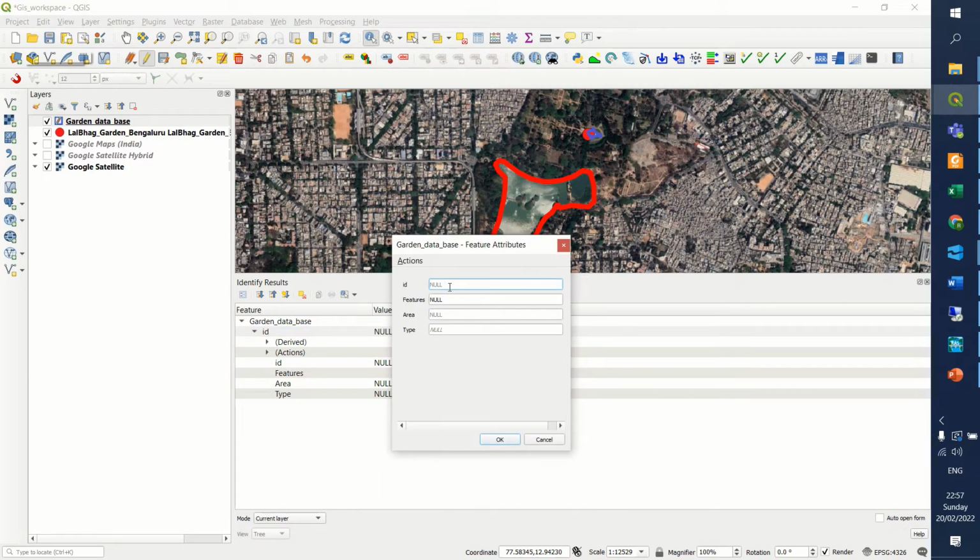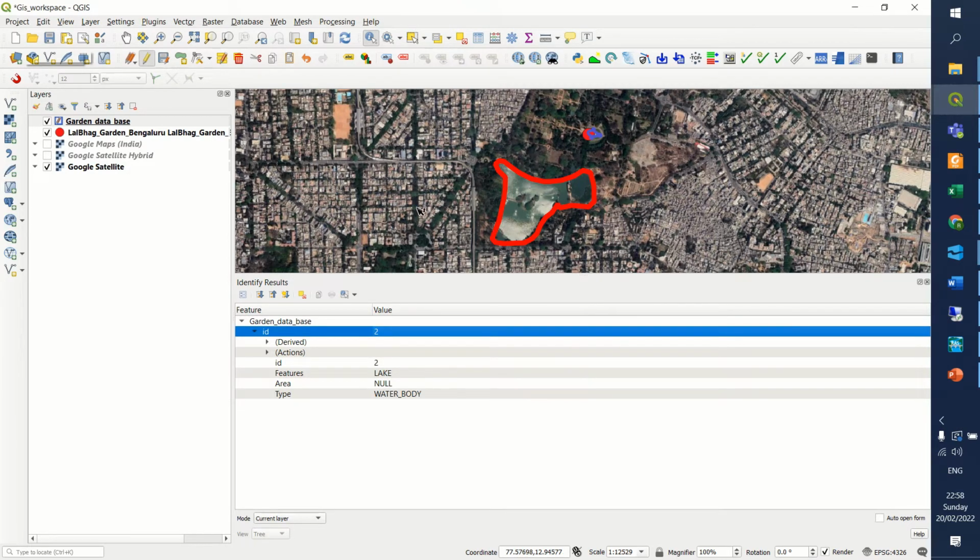Then this is ID 2, feature is lake, or whatever, pond, you can give it as a pond, lake, or type, let's make it a water body, water. Okay, so now we are able to type full names.